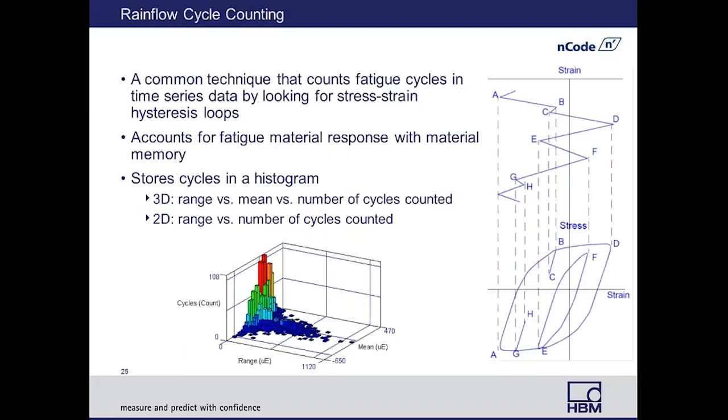So this particular technique, the most common technique for counting cycles in fatigue, is going to be rainflow cycle counting. And essentially what we will do is, in the example over here on the right, you can see that we've got some strain data. And we've turned this strain history on its side, 90 degrees, so that the time scale is going down. And you can see that we have labeled each of the turning points, which are the critical points that we need to find in the data, with a letter.